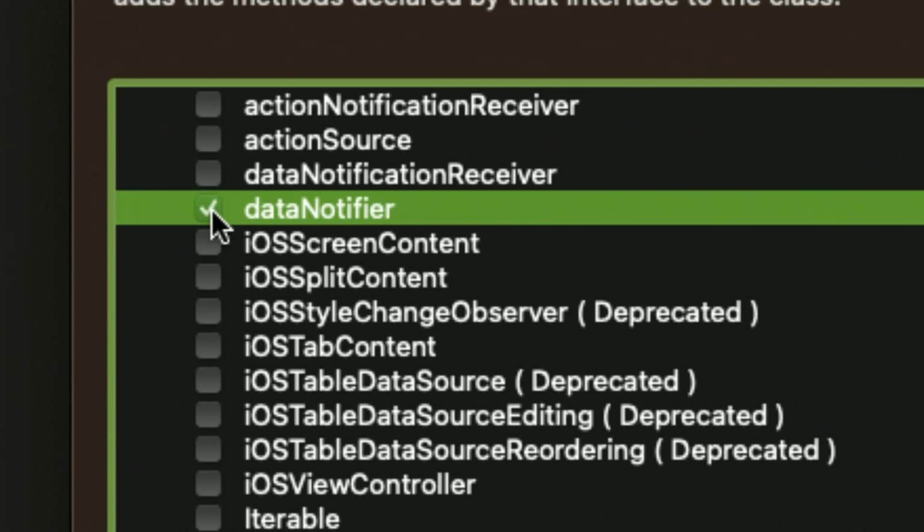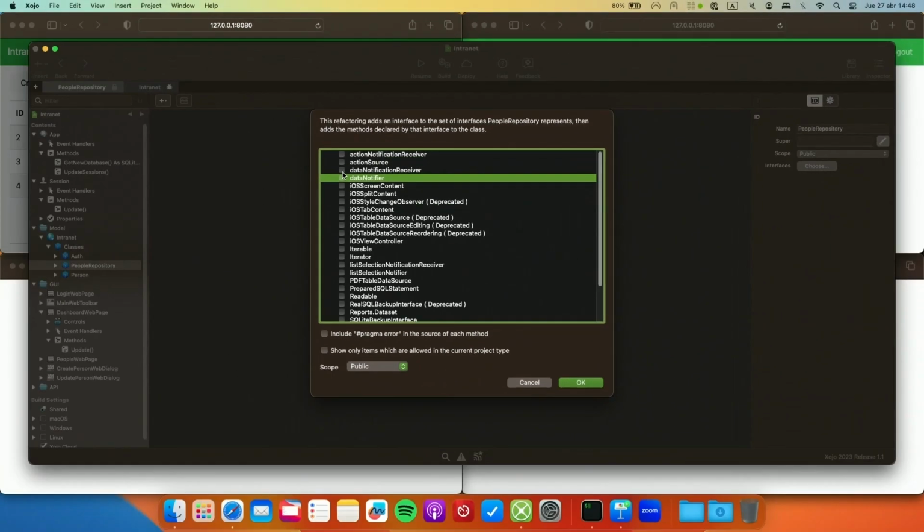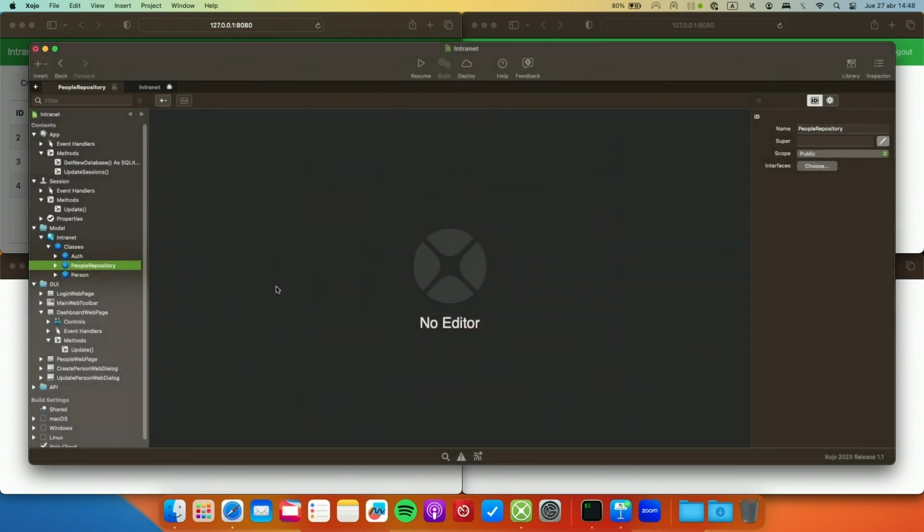So whenever we update the database, we could be calling all the observers, and they will be in charge of updating their list box, for example. They will implement the receiver data notification interface. So, well, you could do anything in order to refresh the data in this case.